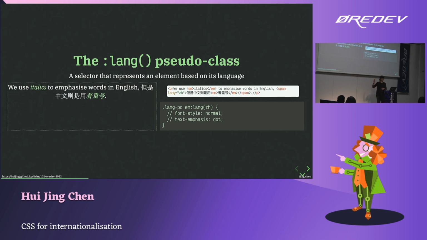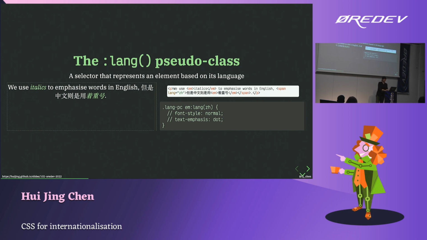So I'm not sure how many people are familiar with this lang pseudo class, but in my opinion, it's a pretty cool selector. So in this example, we have this mixed language sentence with the markup shown like so. So it's like a P element with some other sub-elements, ems and spans. The bit in Chinese is marked up as a span tag with the lang set to zh, which is the language code for Chinese. Now, Chinese writing does not have italic styles. For that matter, neither does Japanese nor Korean.